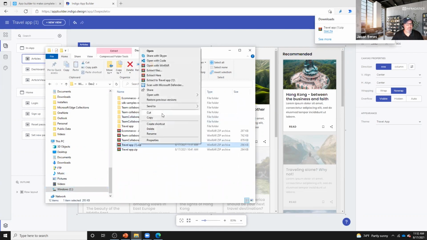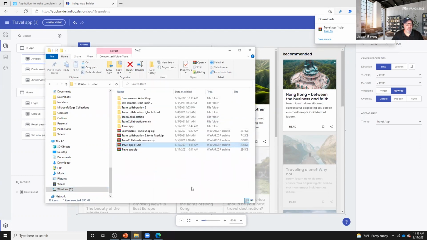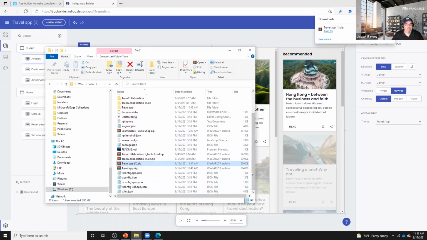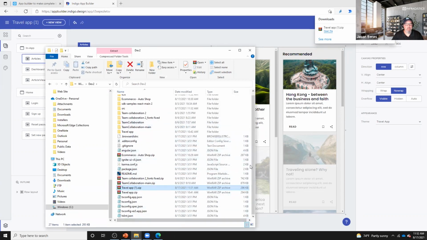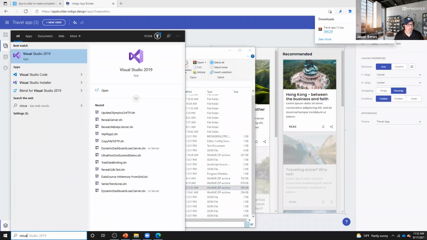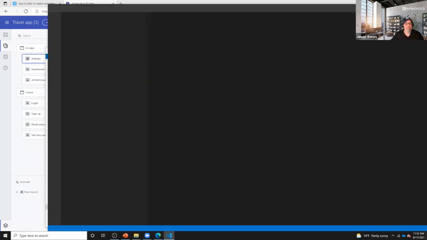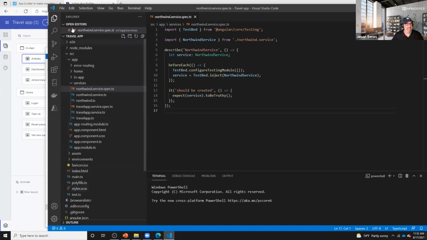And it's my travel app. I'll extract all my files. And, well, that was kind of a mistake. Sorry about that. I should not have done it in the root folder. But let's just go here to Visual Studio Code now. And we will run this app. First, what we'll do is we'll kind of look at what's happening.